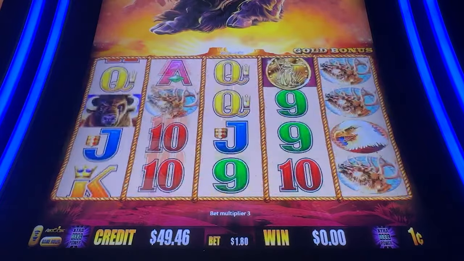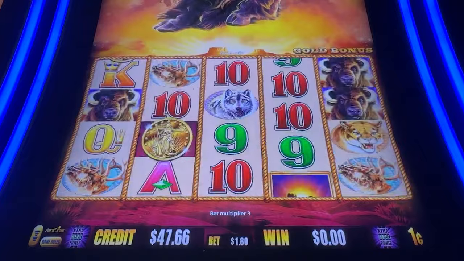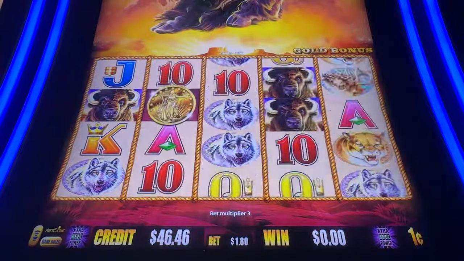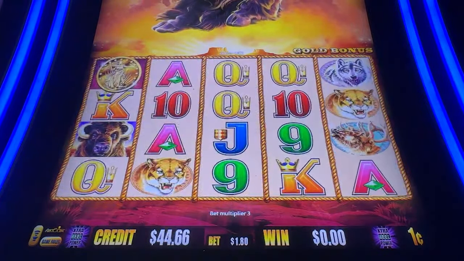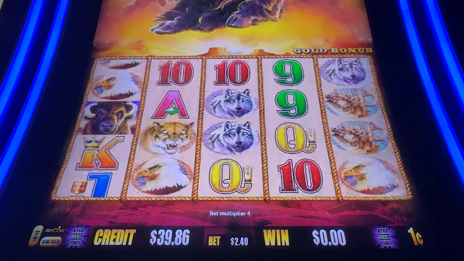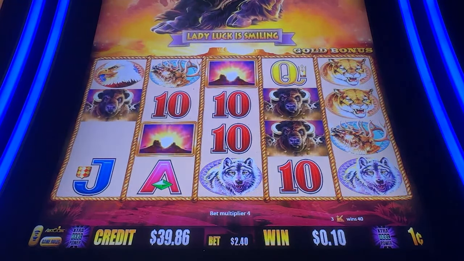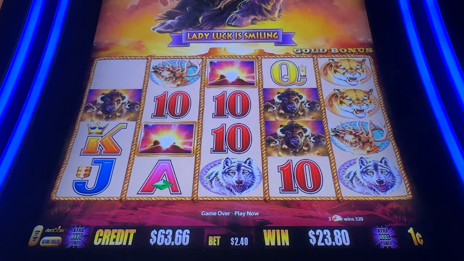Come on, coins. The bonus at $1.80 can still pay really well. You just need like a 700x. What's with all these single coins? Oh. Okay, that's $20. And then a little bit of eagle, whatever that pays. What's three eagles pay? $320, okay.